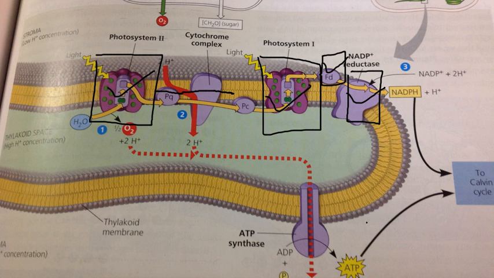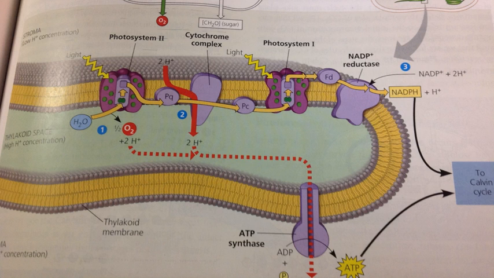Okay. So let me wipe the board clean here. So again, take note of the fact that the beginning process begins in photosystem 2. Okay, you have two things happening in photosystem 2. Number one, you have the light energy being absorbed by photosystem 2, and at the same time as your light, you also have your water molecule. Okay, that water molecule gives up its electrons, and then it is split into hydrogen ions and oxygen. Now remember, that oxygen atom binds with another loose oxygen atom to make O2.